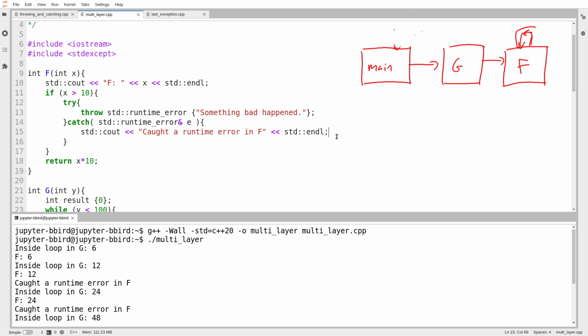Now, one thing I should observe, which I'll talk about in a minute, is I could throw another exception inside my catch block, and that would not necessarily also be caught. And we find that we actually do that occasionally. In the next few videos, I'm going to do that a couple of times.